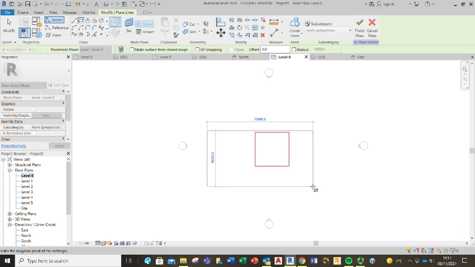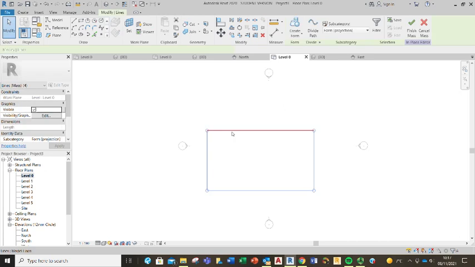I can do it just by adjusting, or I can just draw a rectangle and then make the dimensions the correct ones. Okay, I think I managed to get this one correct, but if I didn't, I can always just click here and change it, and the same if I click on the horizontal line, I can adjust this.